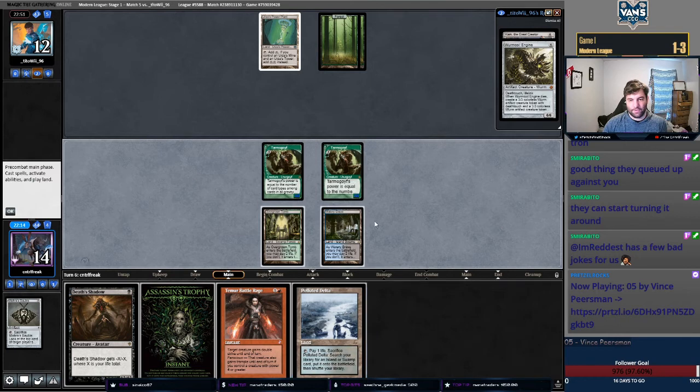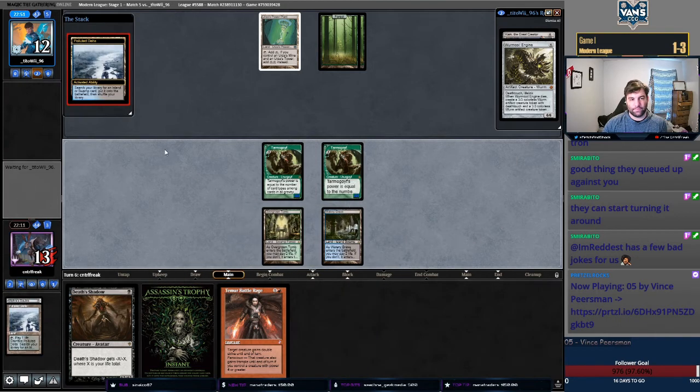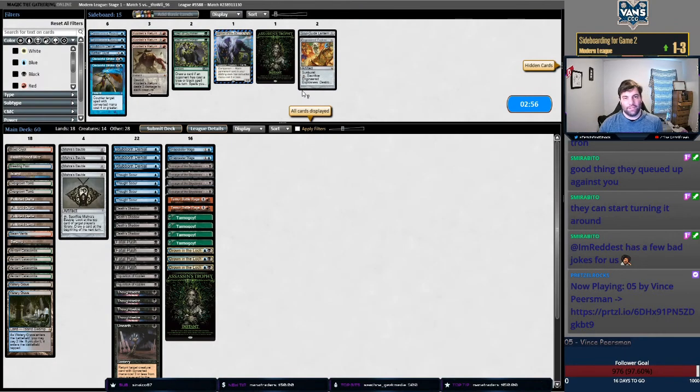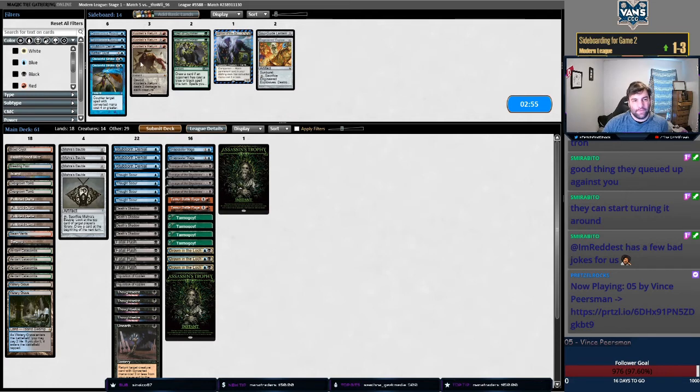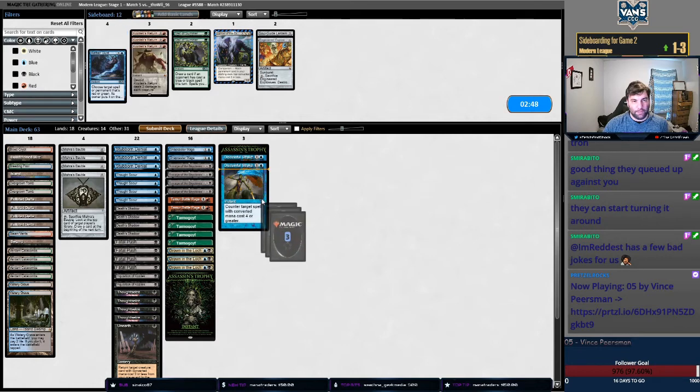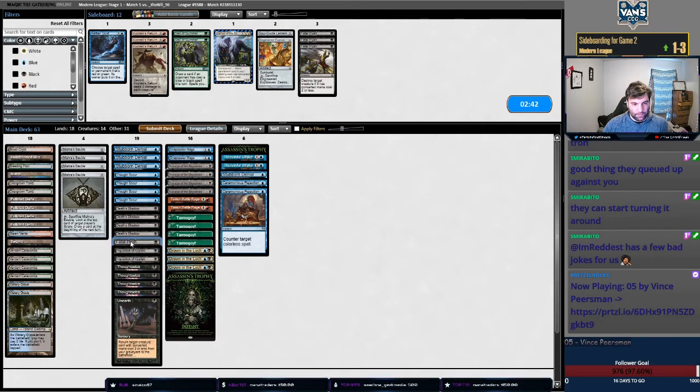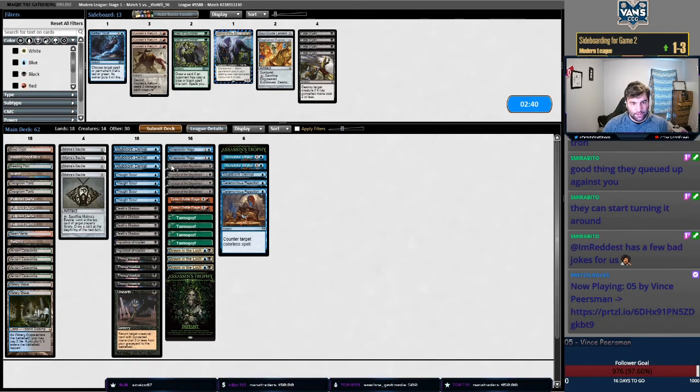Fetch land. Sweet. Sweet justice. So Disdainful Stroke in, Rejections, and the fourth Stubborn Denial in. Nothing else I particularly care about. Fatal Push goes out. I guess.